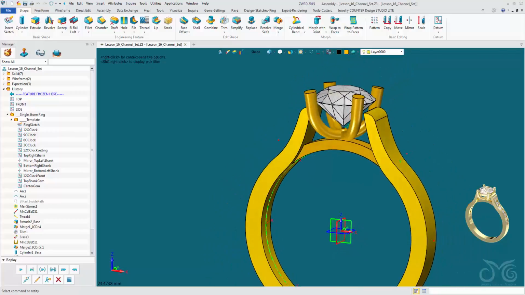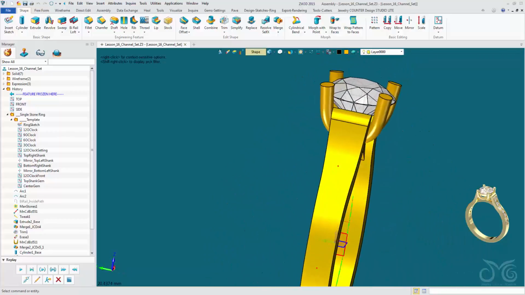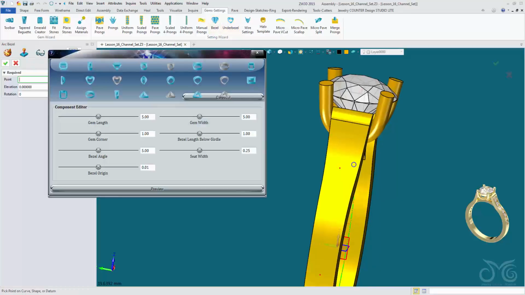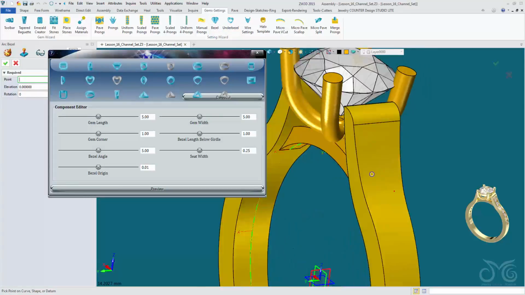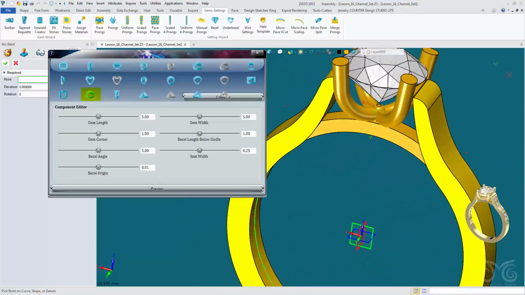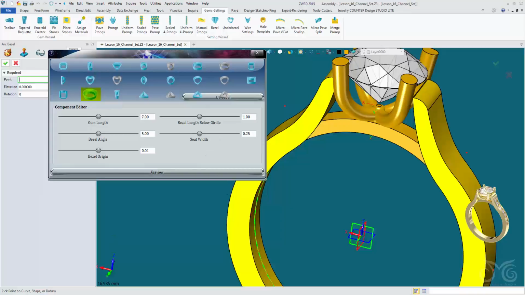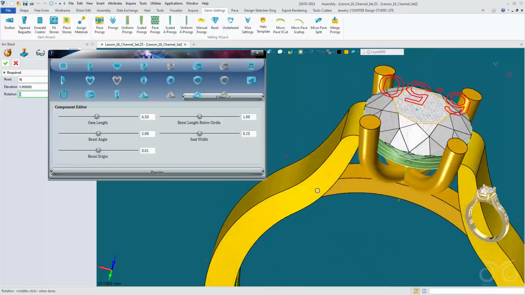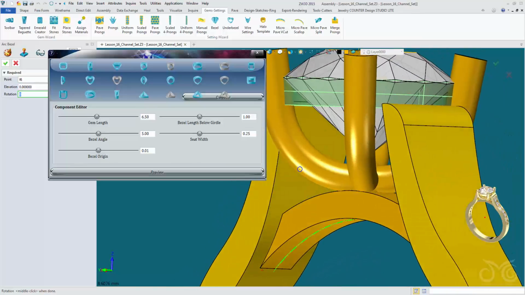Okay, now let's finish off the setting of our centerstone by bringing in an under bezel. Grab the under bezel from the Gems Settings tab. Navigate to the round under bezel. Okay, that is this one here. Looks kind of like an oval, but that's just the perspective of the icon. The gem length, it's 6.5. Let's preview that and we'll place it on our gem. Okay, so here we have our under bezel.